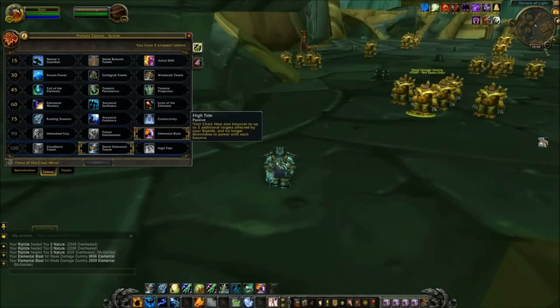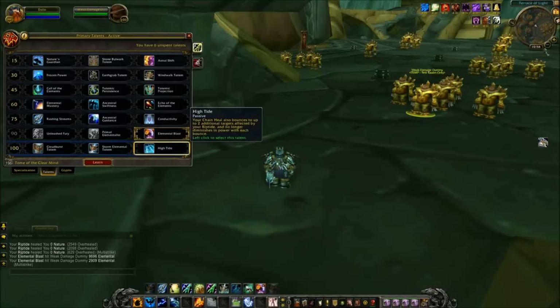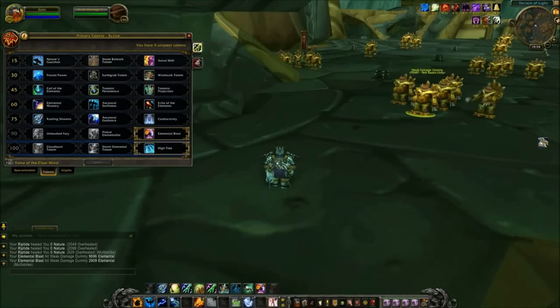So that leaves us with the level 100 tier. The first of these is High Tide, which makes your Chain Heal also bounce up to 2 additional targets affected by your Riptide, and no longer diminish in power with each bounce. So I kind of like this.